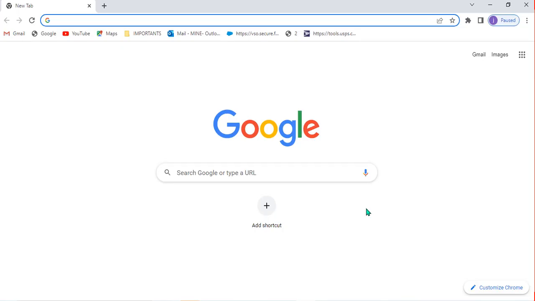Another time you want to just adjust their functions. You want to turn them off, or turn them on depending on which one you want to use. You may also want to apply some extensions to your browser, depending on what features you want to use at that time. So in this video, I'm going to show you how you can manage the extensions you have in your Chrome browser so that you can use them for various reasons.